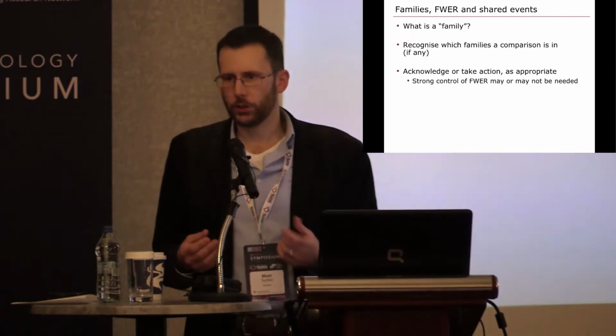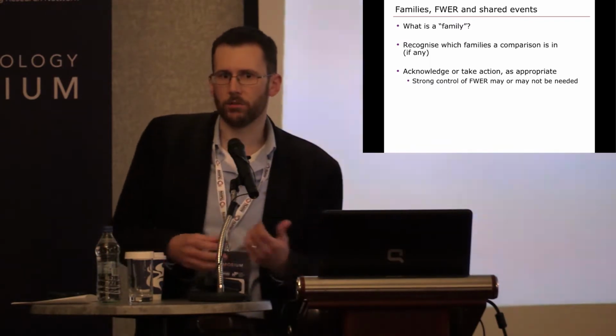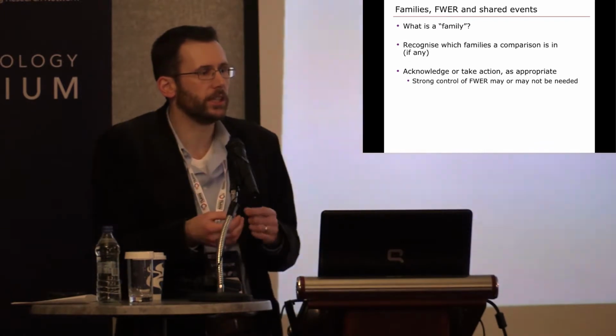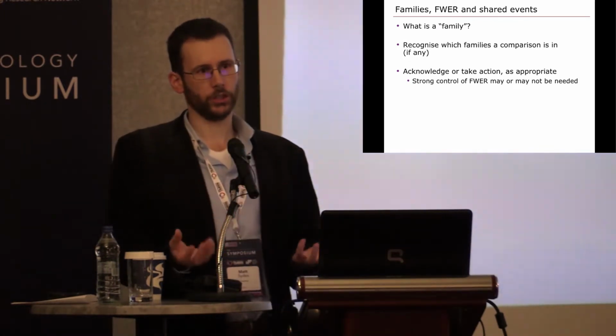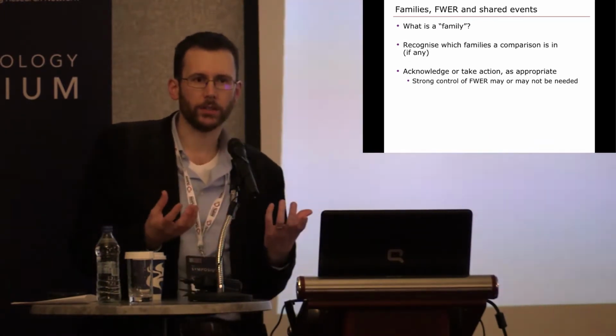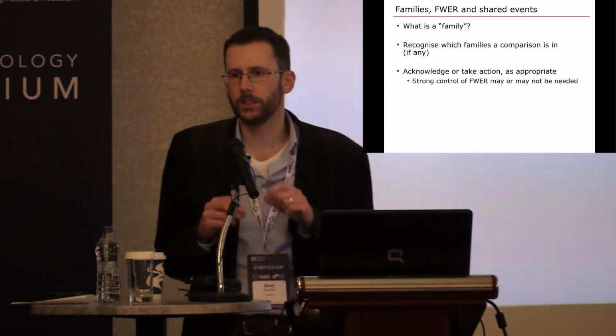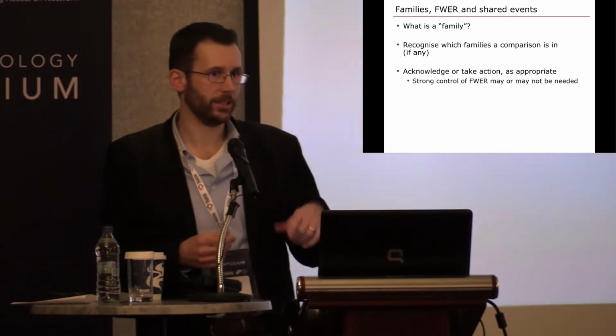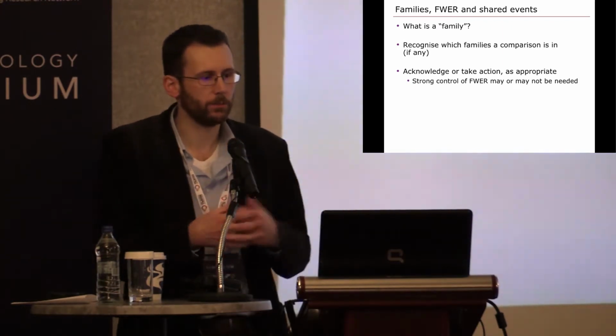I think it's worth bearing in mind, you should think about what the family-wise error rate is. So in a trial where we talk about our alpha, that's effectively our probability of saying that something's going on when in truth it isn't. Your family-wise error is a probability of saying something's going on amongst a number of things that you look at when actually nothing's going on, or finding something by chance.